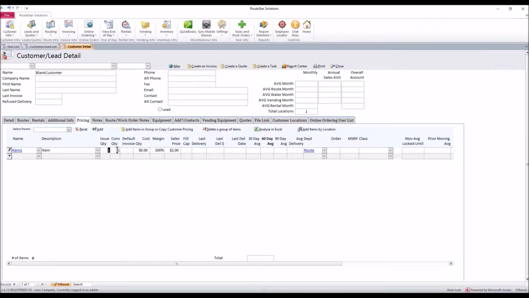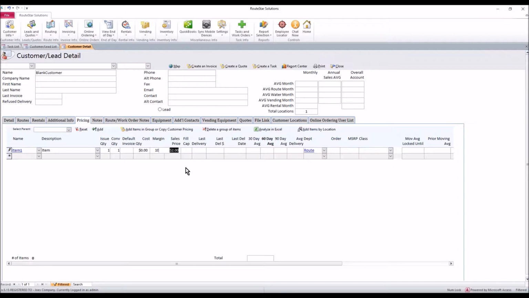You're always going to want to leave your issue, quantity, and conversion quantities 1-to-1. If you do something crazy like 2-to-2 or 1-to-2, it's actually going to affect your billing when it goes to QuickBooks. So by default, pretty much everyone's going to need to leave this 1-to-1. If there's a specific reason that you need to change this, we'll let you know when we're working with you. But I doubt you're going to need that. So let's leave this 1-to-1 by default. So all you need is an item, your conversion quantities, leave those by default.